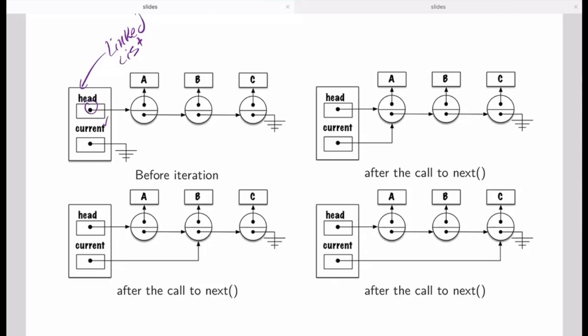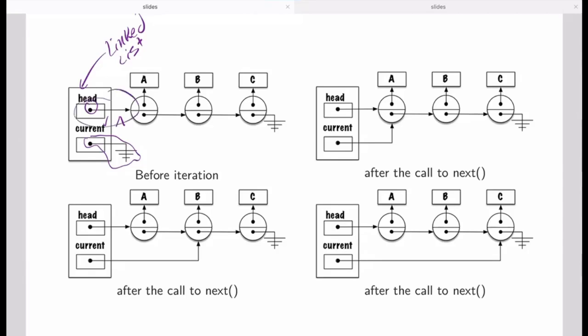So for the implementation in the slides, I have a singly linked list with only a head pointer. And my strategy is current equals null means I'm before the first element. I have not started an iteration. Calling the method next, the iterator will say, okay, I need to start this iteration.